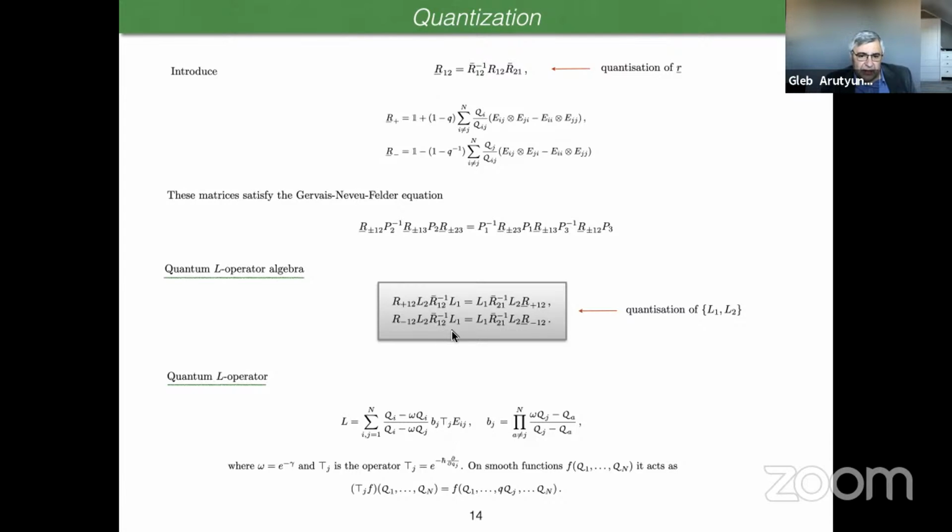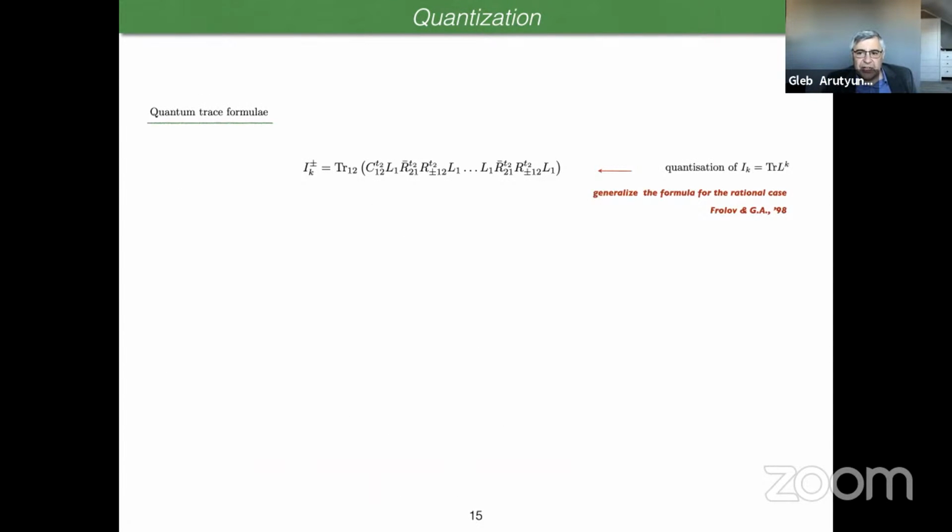And all I need now is to invent an analog of the trace formula for the algebra generated by these relations. And this is the answer, which I have already shown. This answer actually generalizes the formula which has been previously found for the rational case. But now this pad between L operators is given in terms of new quantum R matrices of the hyperbolic model, and it appears rather involved. If you compute explicitly what is in between these L operators, you see that these are products made out of matrix unities and coordinates. Nevertheless, it's possible to show that these are integrals which form a commuting family.